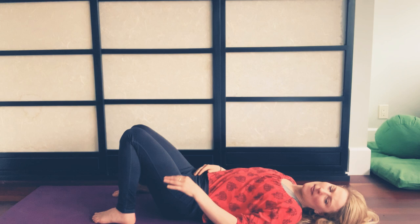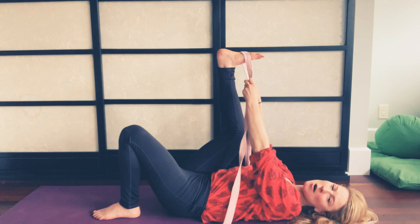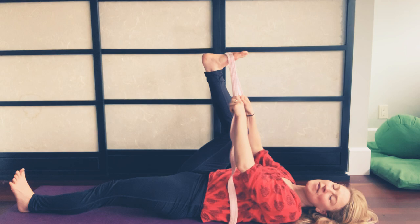Locating your strap, my bathrobe belt, whatever you've got, even a sock. And we're just going to find the sole of the right foot, below the ball mount of the big toe. Let your left leg stretch out long. Now, your knee doesn't have to be straight.